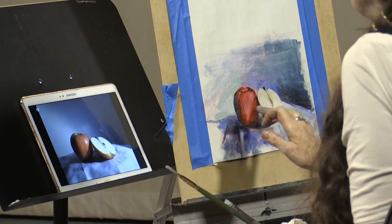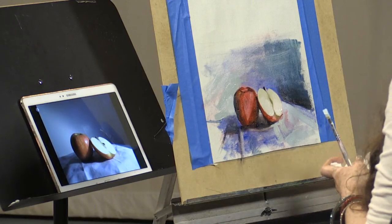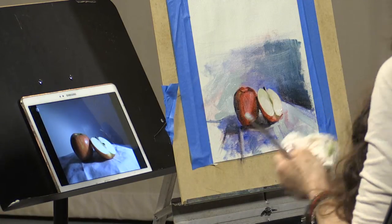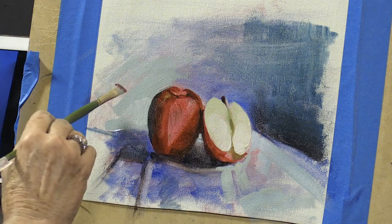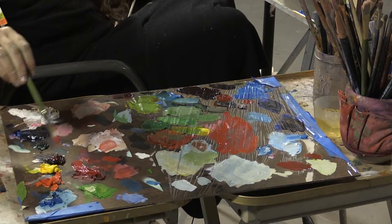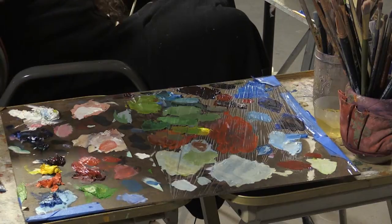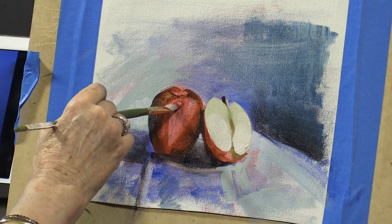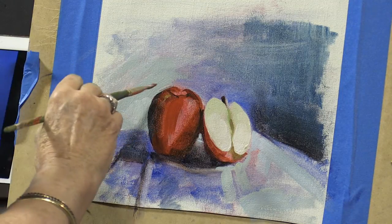Before we go any further, I think it's time to deal with that really bright, bright, bright red part of the apple. I'm going to go back and add a bit of a glaze there — getting a nice filbert, loading it up with my naturally transparent red earth, and maybe a touch of cadmium. Remember, wet into wet: what goes on top has to be thicker than what's underneath, or it won't stick. So this particular brushstroke, because it's going over wet glazes, I'm making it as thick a color as I possibly can so it'll stick.